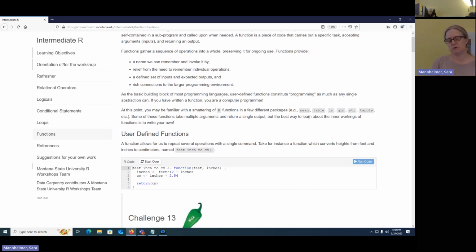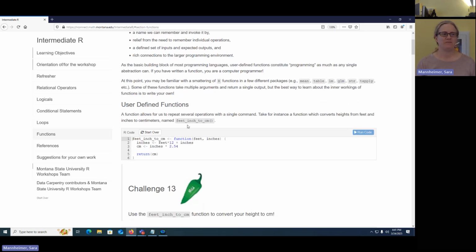And most of the time, you can always look at the guts behind any of these functions. If you just type it into RStudio without any parentheses, it should print out exactly what's going on in that function, unless it is locked down in a particular way. But we can create our own function. And we want to make sure that we're careful and we pay attention to what the tab complete is telling us so that we don't reuse names whenever possible.